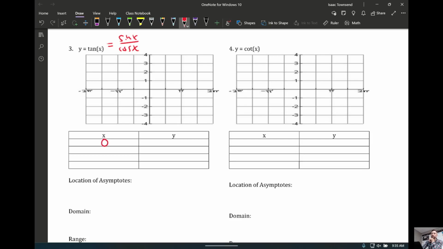If I do 0 and I think of tangent as sine over cosine, the sine at 0 is 0, the cosine at 0 was 1, but 0 divided by 1 is 0. So simply thinking about the tangent of 0 equals 0 means that you know it goes through 0, 0. Okay, pi over 4 is a pretty easy one because pi over 4, sine and cosine are both square root of 2 over 2, and anything divided by itself is 1. So at pi over 4, you get 1.